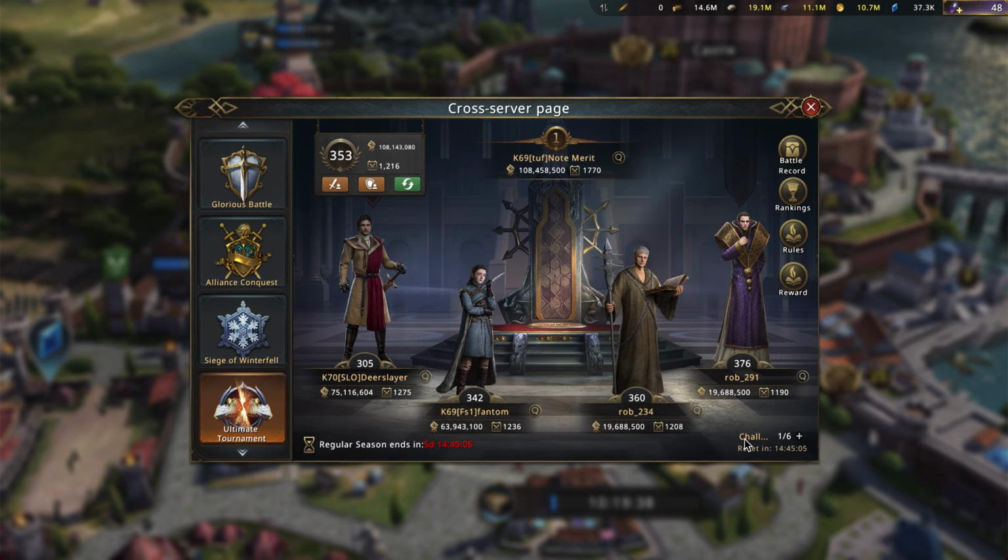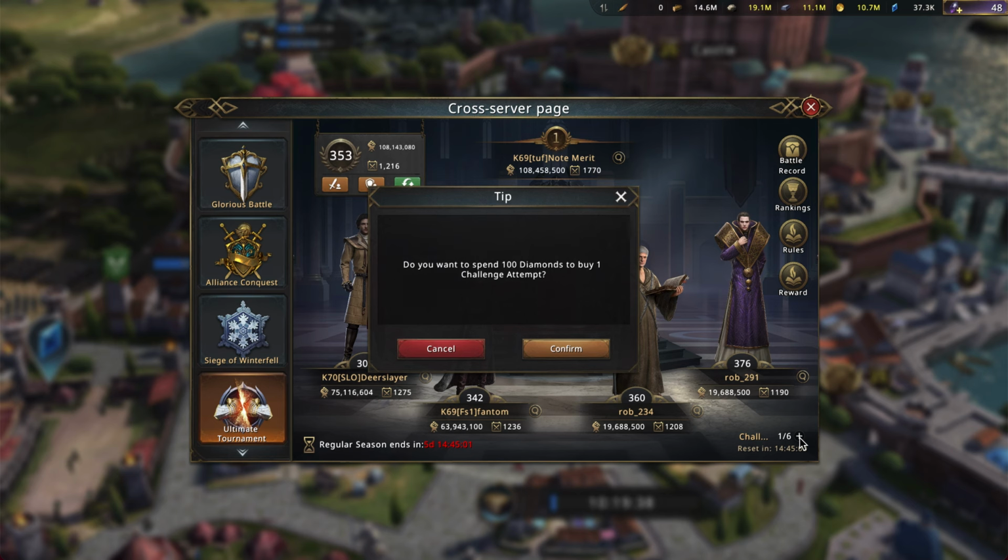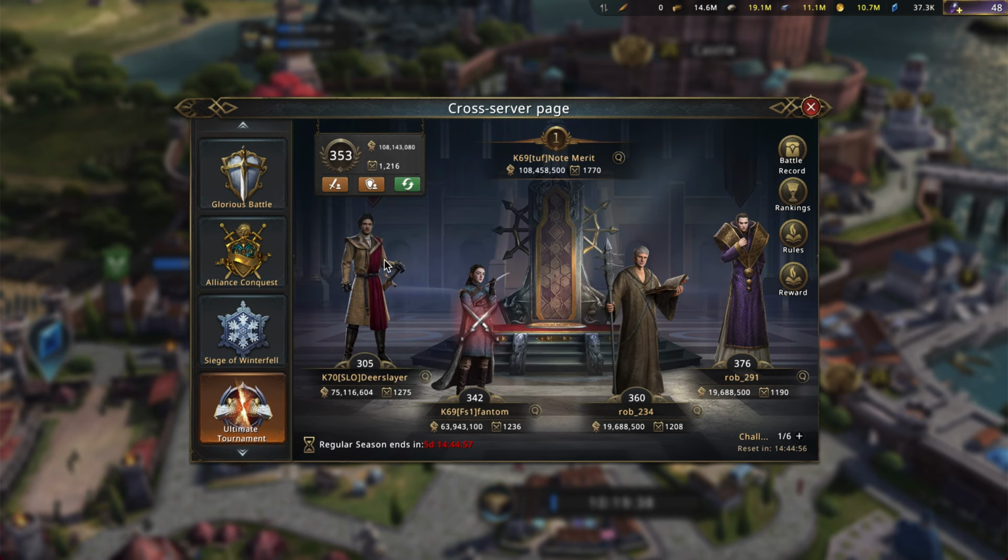It's pretty clear to me that a lot of these people used a lot of their challenge attempts, which is totally fine. You get 5 free ones, and then it only costs 100 diamonds to buy an extra one for right now. So I'll do one more right now. This guy, let's see, he's 305, so he's higher ranked than me. It looks like my power is probably not going to be a problem for him. I don't really know a whole lot about his account.